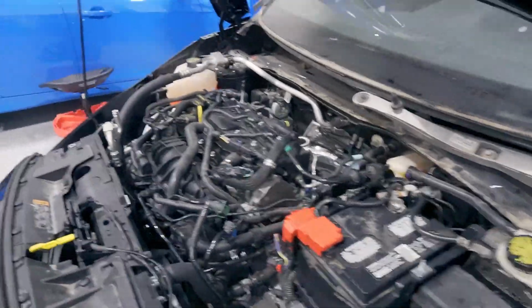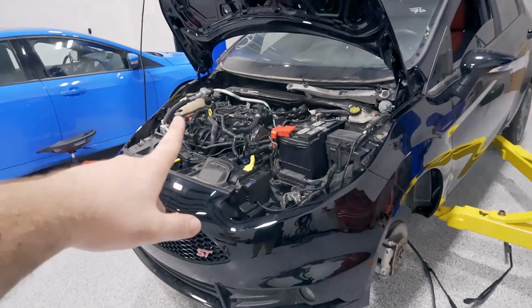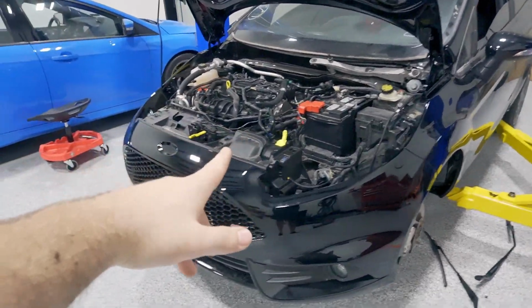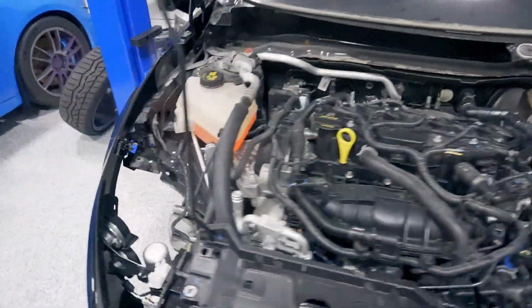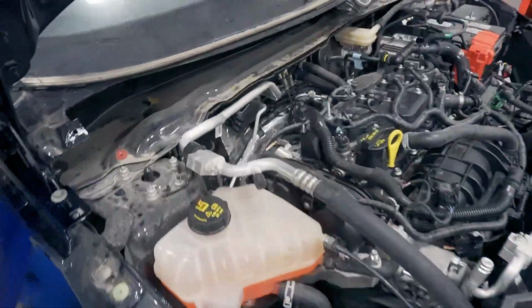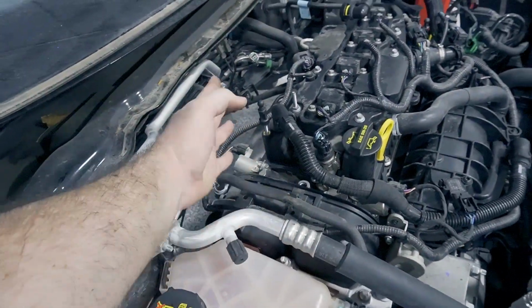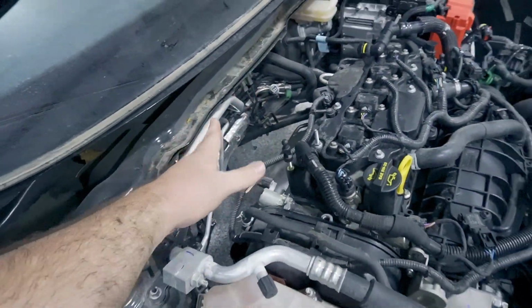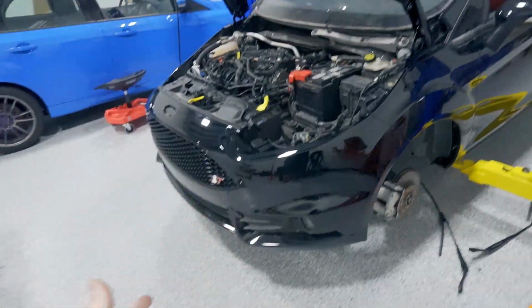So this is pretty much going to do it for today. Like I said, I forgot the drain pan so I can drain the coolant and the oil out of this thing. So I'm going to bring that in probably tomorrow, and I'll get working on it and film some more. I'll release this video this week, and then part 2 of getting the actual turbo on will be in the second part. And the second part should be from this stage all the way to completely running.